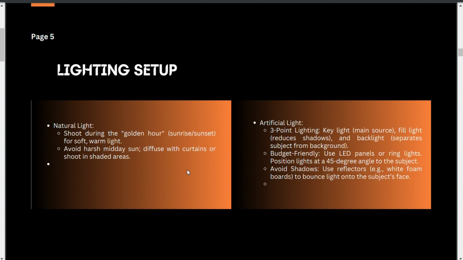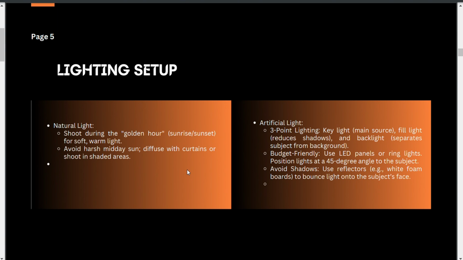Like I said, it's soft during the golden hours when the sun is rising or when the sun is setting. It's going to be a soft or warm type of light, and I think that's the cheapest part of it.